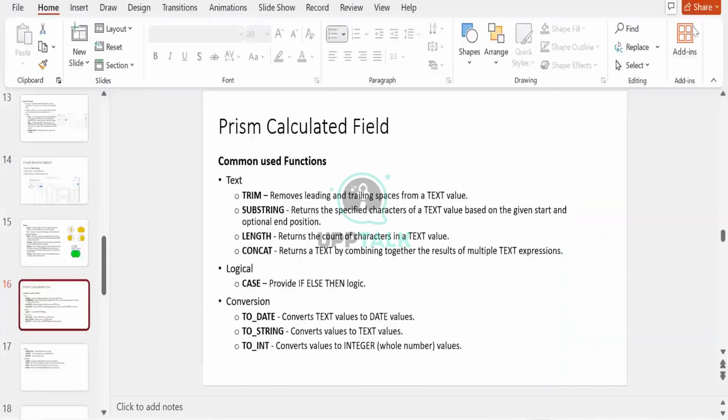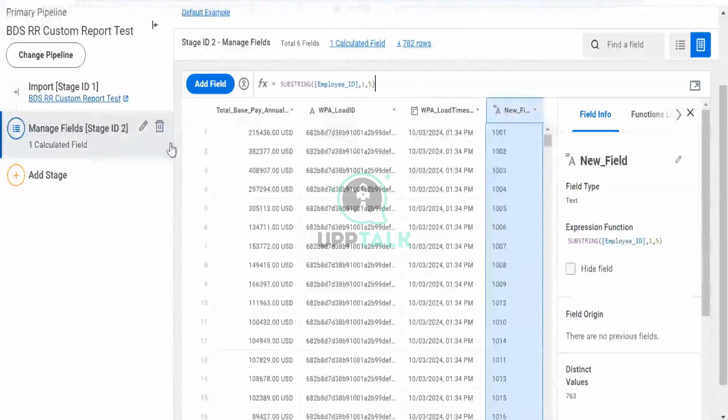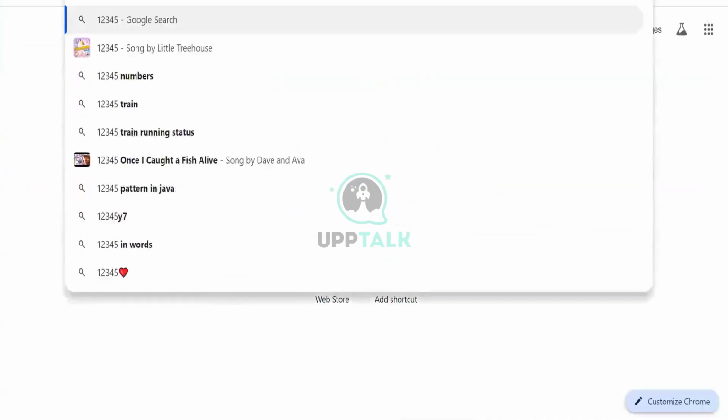Then see length. In a practical scenario, when we work on employee ID, in all companies there is a standard for employees. There's no change to any employee ID. Let's say employee IDs are 1, 2, 3, 4, 5, a 5-character length. It won't go more than 5. It will be within the sequence only.